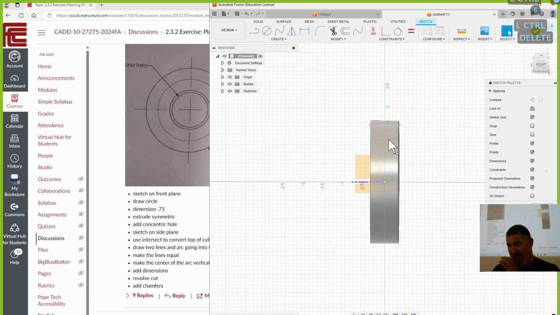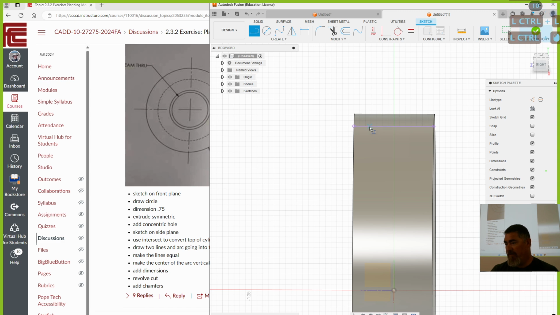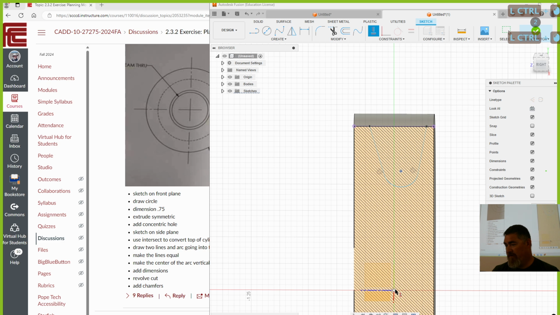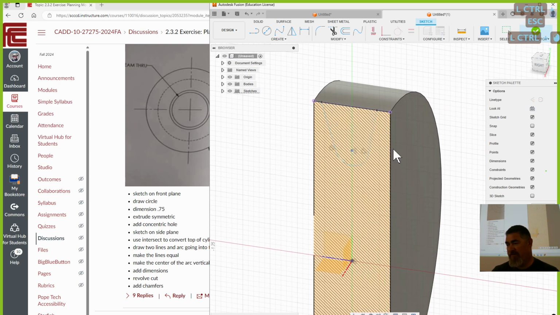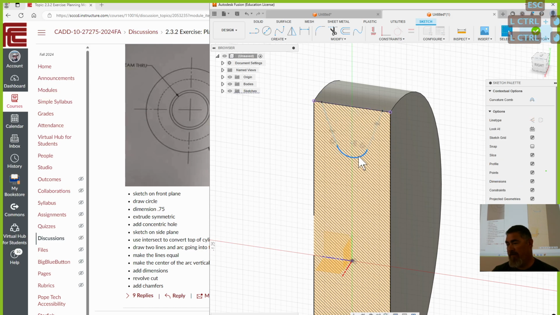Get rid of that one. Draw my line here, down to my arc. Remember, if you hold the button, it'll make a tangent arc in there. Then I'm gonna add my tangent here. And then I can tell it vertical from the center. Let me turn on slice, make it a little easier. To the center. And slice sometimes doesn't really help too much. So that makes it so that now it's centered, it doesn't move side to side. Make these two lines equal. So now they move the same way.